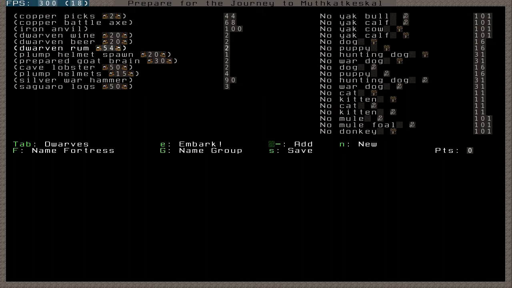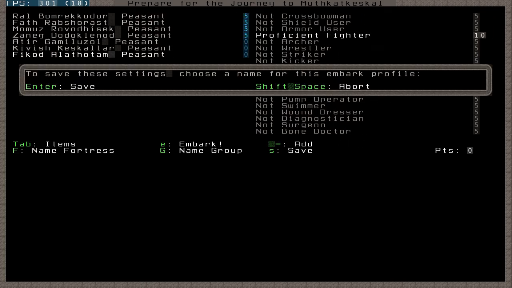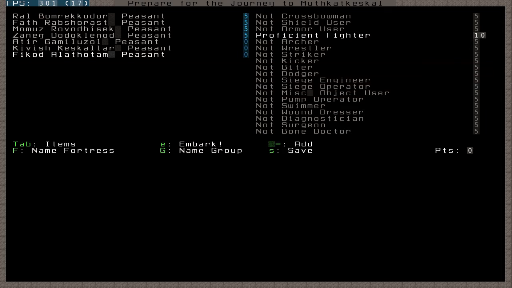So this is quite a good embark. We've got a silver warhammer, our logs, and I think we're more than ready to go. So I'm just going to go ahead and save this. I didn't mention this, but you can save it. So we can save this as mountain. It's our mountain build.